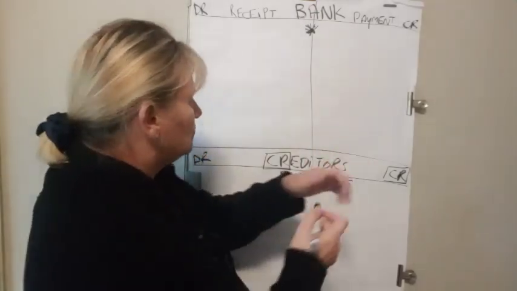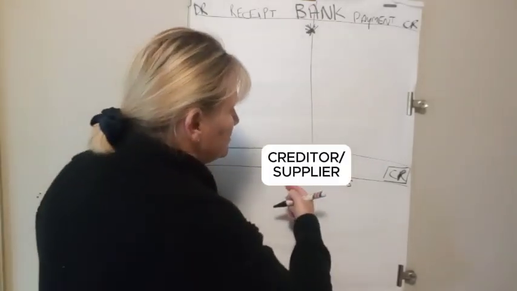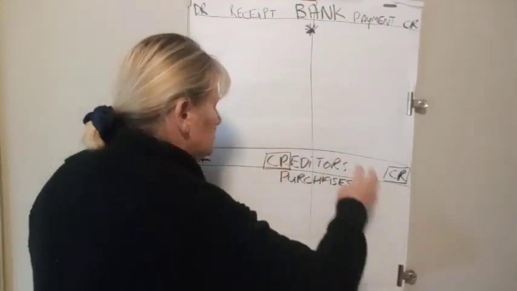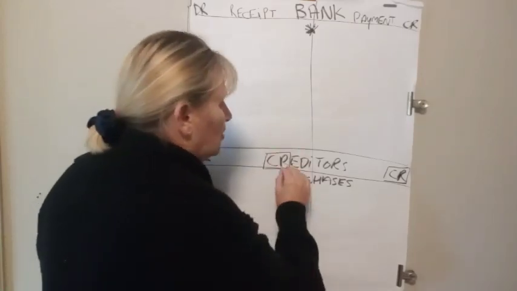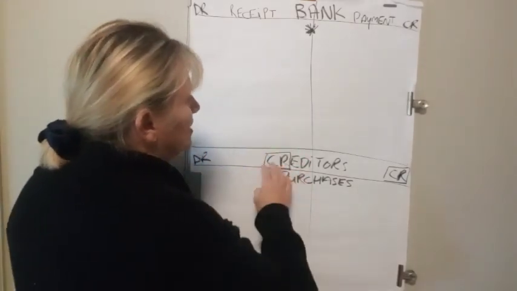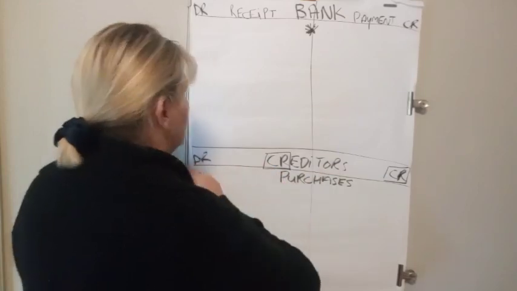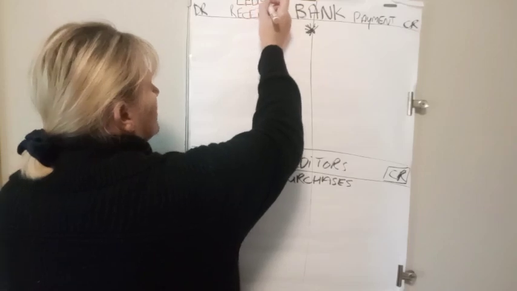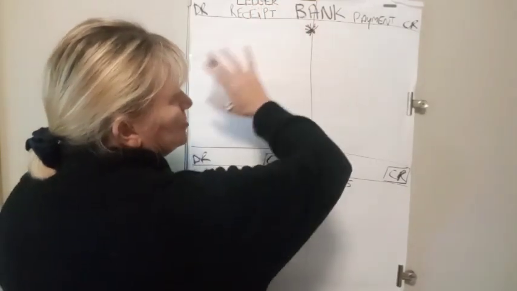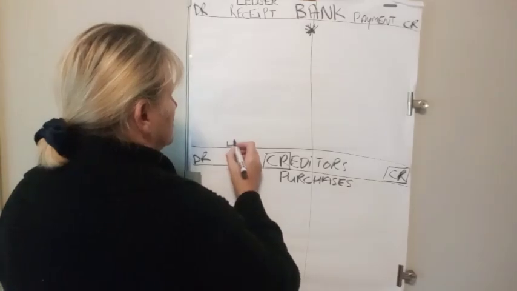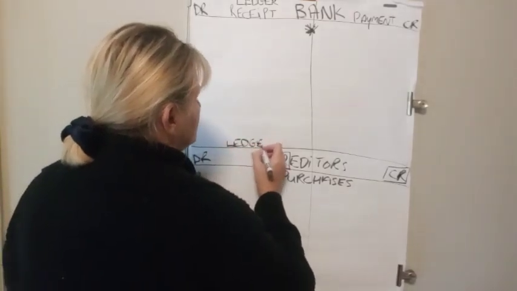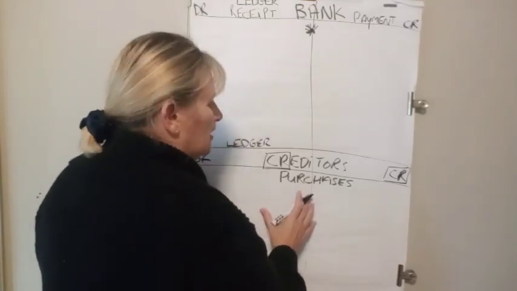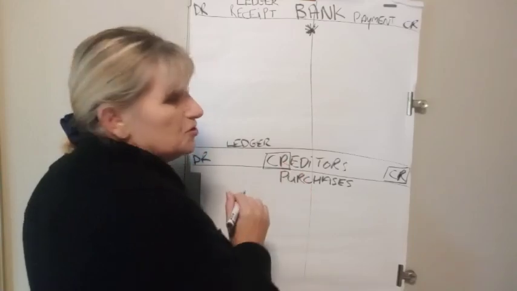So what happens is it's a purchase. And if you only have a system that says purchases, just remember that you look at where does it go? Is it cash purchase or is it on account purchase? So in this case, our creditors, we've got a creditors ledger. These are all ledgers. I'm just going to write here. The bank is a ledger. This is a book with your transactions of just the bank. This is another ledger. This is a book with all your transactions just for purchases that you made, anything that you made on account, and your creditors that you owe money to.